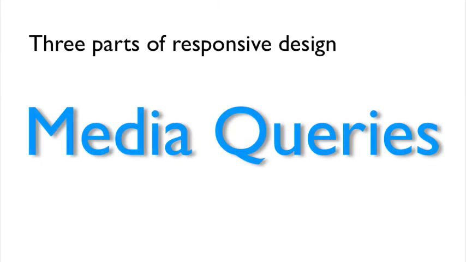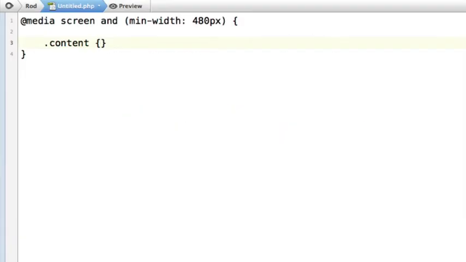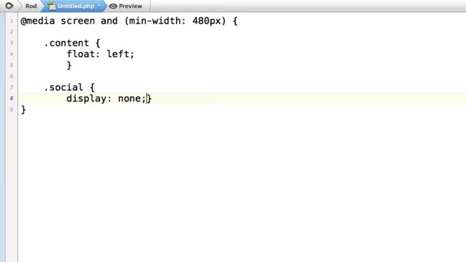The second part is media queries, and media queries are where responsive design gets its real power. These allow you to gather information about the site visitor and use that to determine the conditions for the cascading style sheet styles. We're primarily interested in the min-width media feature here, and we'll look at that more deeply in the next session.